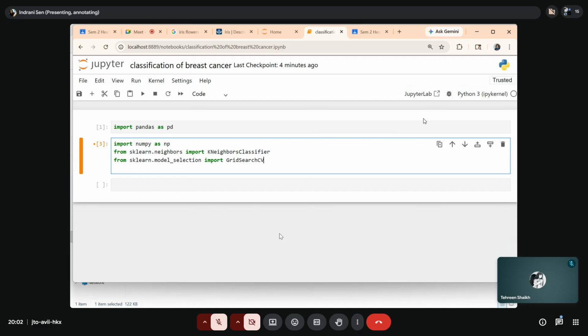Okay, this GridSearchCV is a technique which is used for selection of K. It's a selection technique so that we can get the best value of K. You can take K as 3, but you do not know whether 3 is the best value or not. So in that case, we are using GridSearchCV.